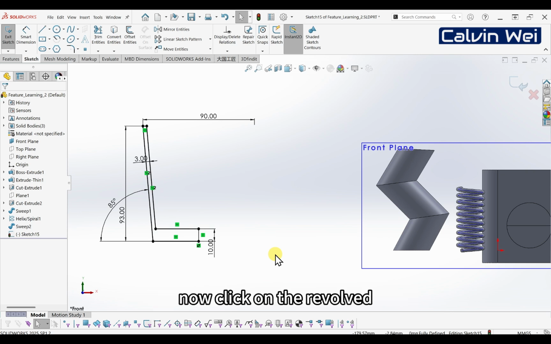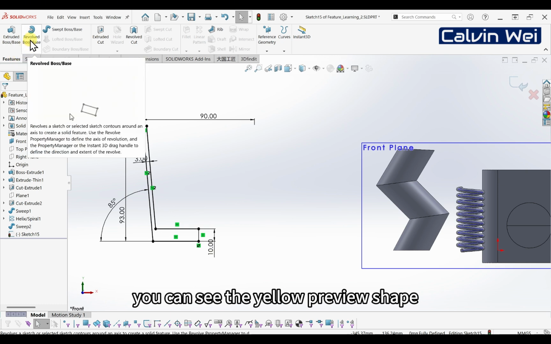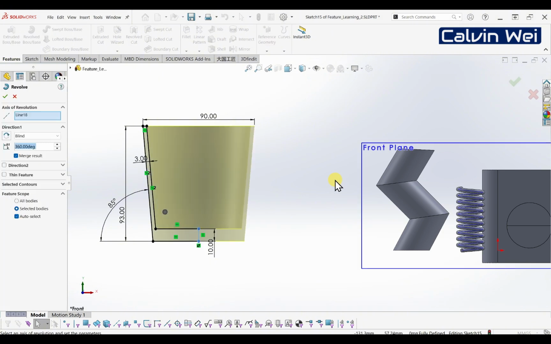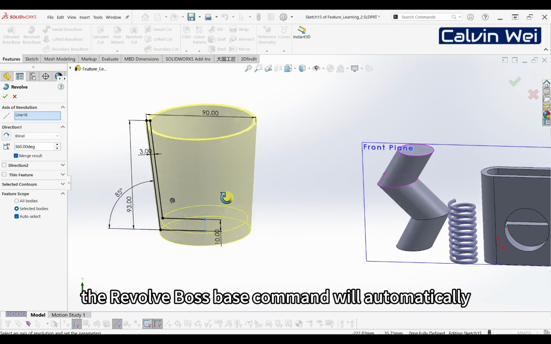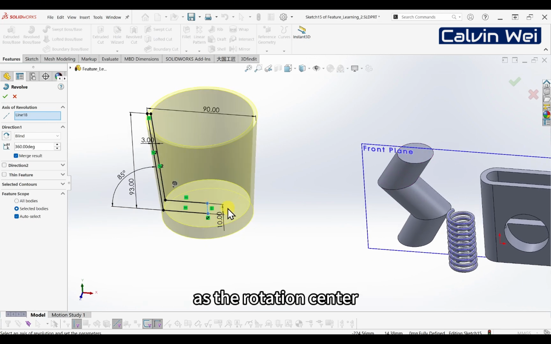Now click on the Revolved Boss/Base in the Feature tab. You can see the yellow preview shape. The outline of the cup will appear. The Revolved Boss/Base command will automatically identify the construction line in the sketch as the rotation center.